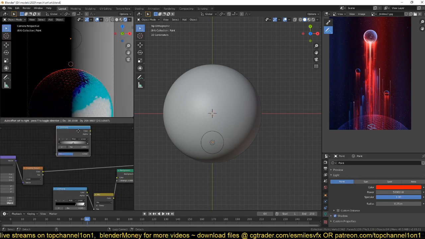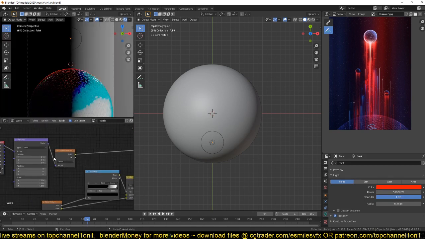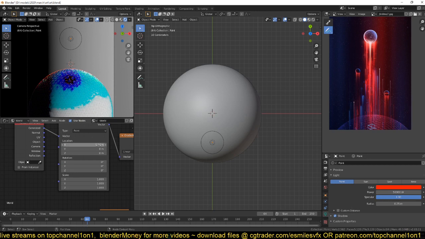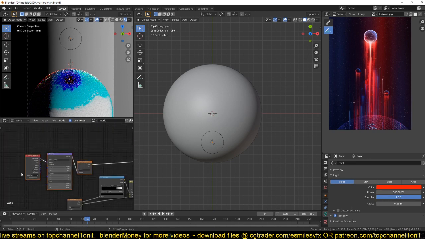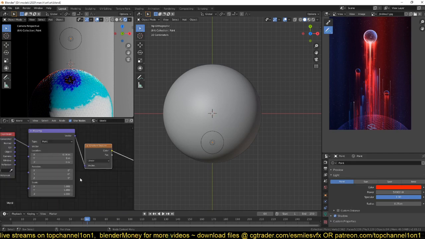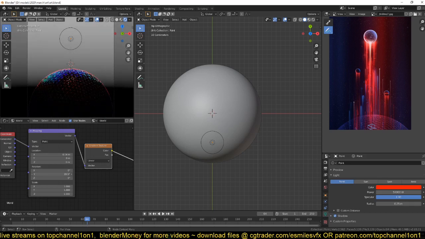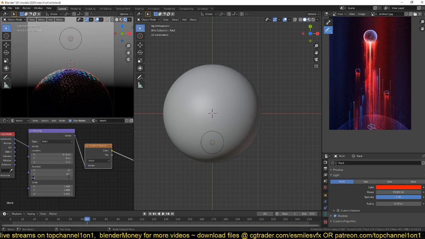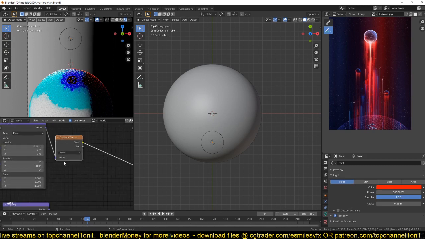Well, actually, what we can do, I think this is not going to give us the results we want. I can just move this slightly around there, then Shift D this, and this should be flipped on the other side. So I think I can rotate this on the Y-axis by 90 degrees. I think it's 180 degrees, 180. So that is on this other side.